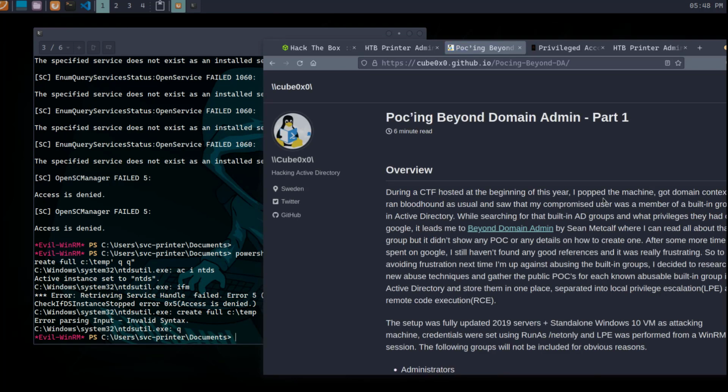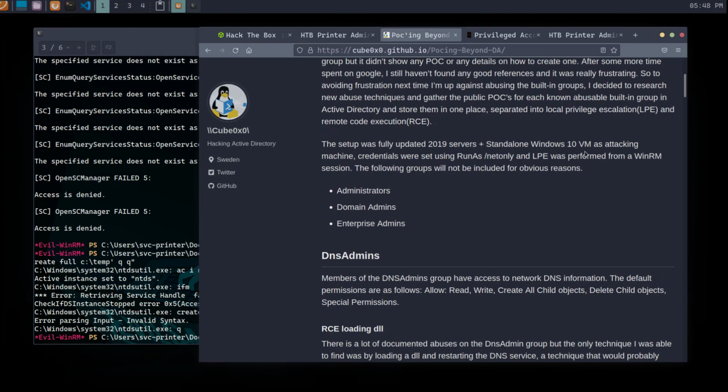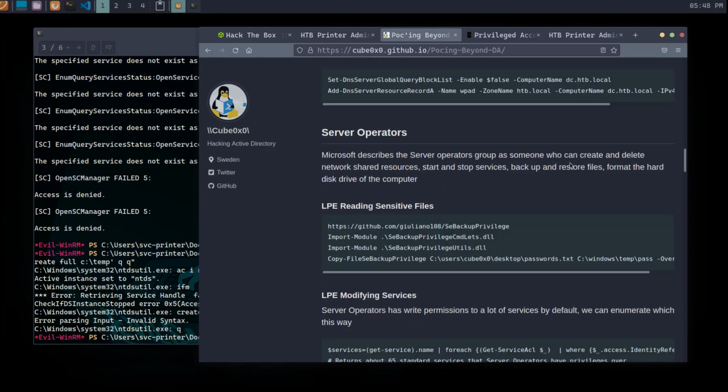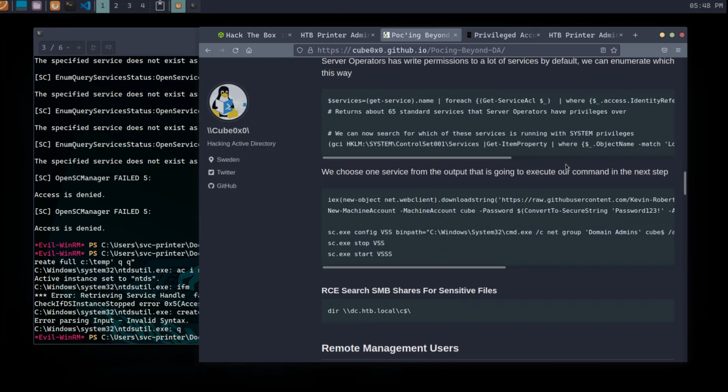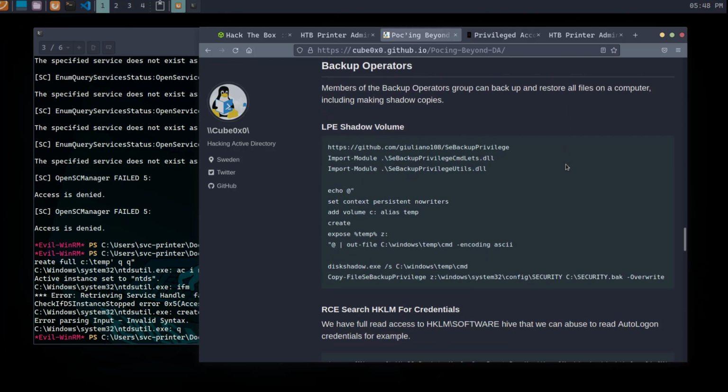Just noticed there's 65 standard services that are supposed to be returned. That caught my eye. And at this point, this is actually the blog responsible for really getting me system access. So I kind of scan this first to take it all in.